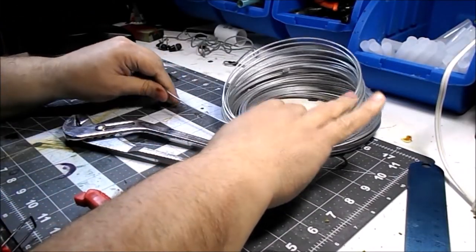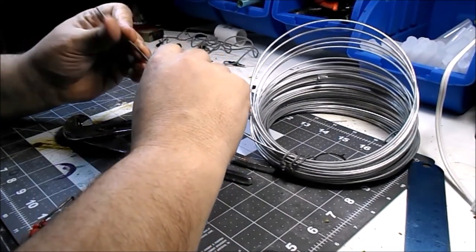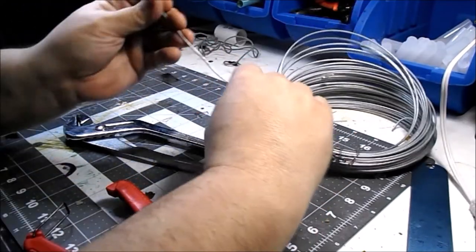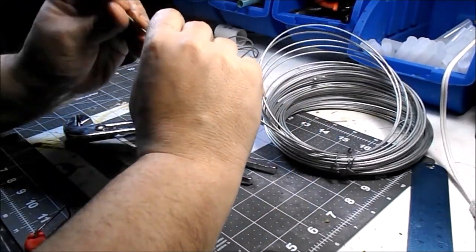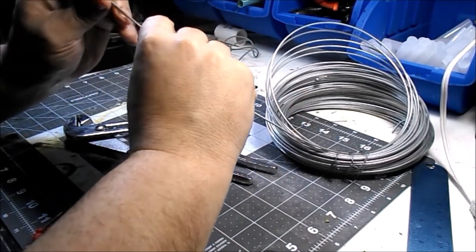All right, crafters. So we're making tents. And the first thing we need is our framework. So for that, we're getting some heavy gauge wire. This is baling wire. It's galvanized steel. It's pretty strong. It'll do exactly what we need it to do. So we want to get some of this.